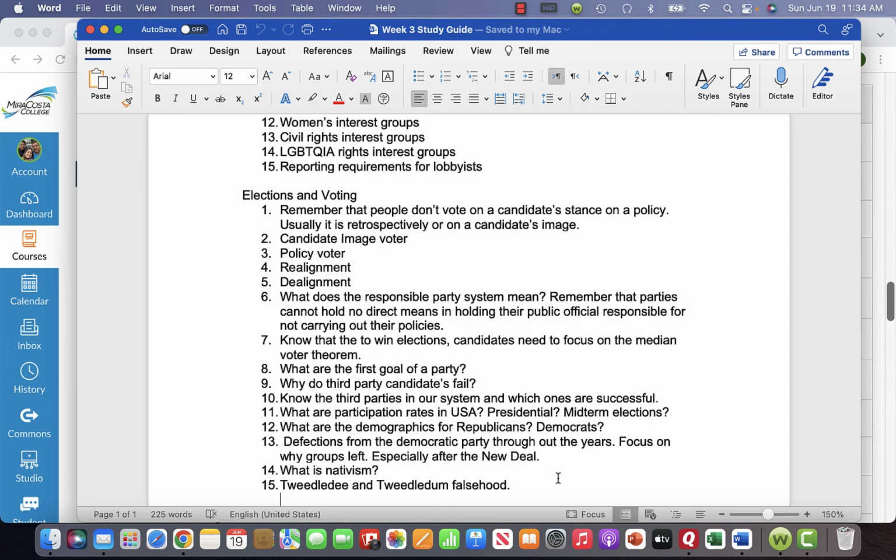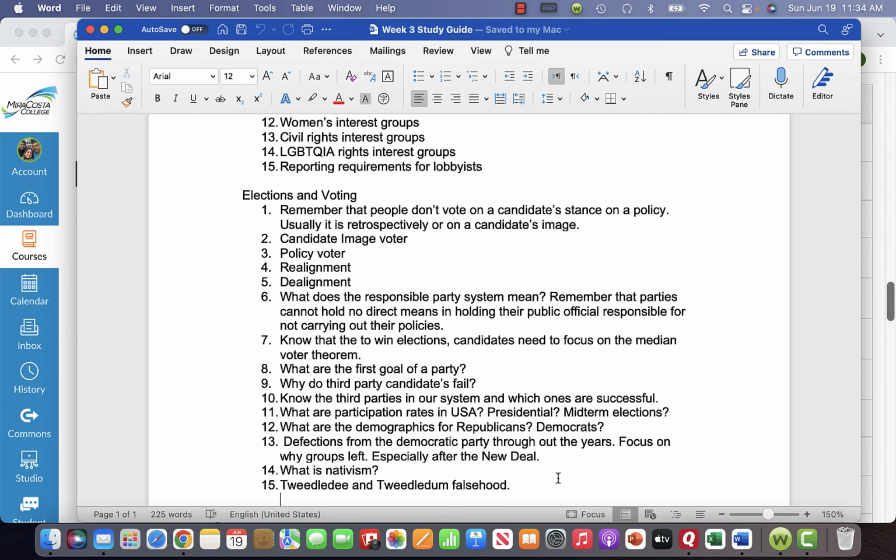Know the demographics, like who is a Republican generally. It's usually a male, white Anglo-Saxon Protestant. Generally, females tend to be more Democratic, and we look at social issues that affect women, maybe the ability to choose whether or not to have an abortion, equal pay, maybe stronger laws that govern sexual harassment at work. So things like that.